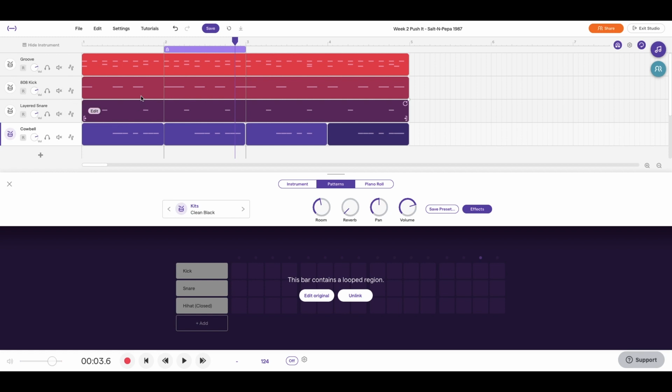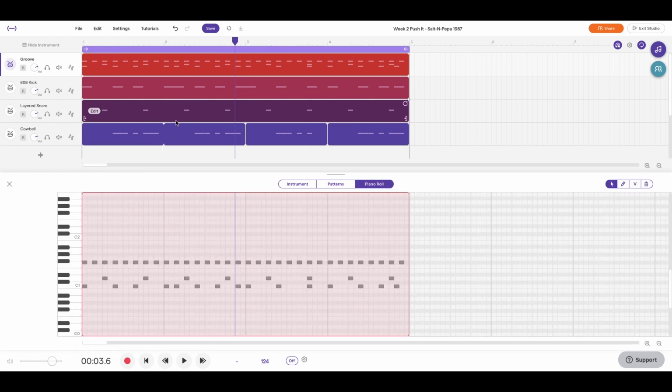In this one, I'm keeping them all separate. The second one is that I'm able to maintain individual volume control and automation control over each of these individual tracks. Whereas if I were to change the volume in our original groove track, it's going to change the whole volume of that kit. Now, I'm going to show you a bit of a workaround toward the end of the video, but just keep that in mind as we're going.